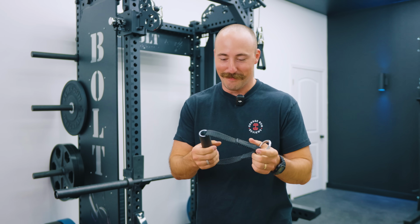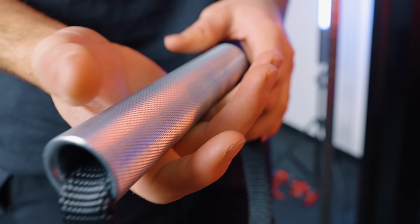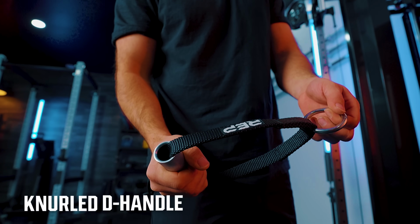I love that clip, but they have multiple. Really, I would say their best value handle is the knurled version of these, which people in our facility like so much they steal them. So they're currently in Nathan's garage and in Brandon's garage. I don't even get to use them because they like them so much. But they're really good handles.